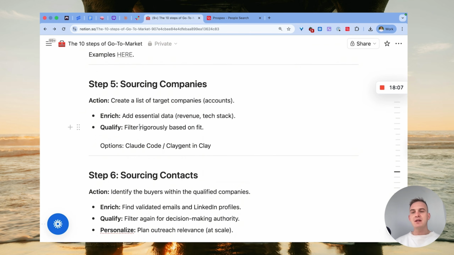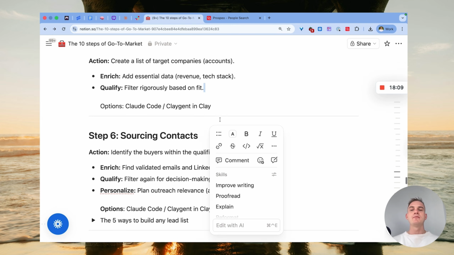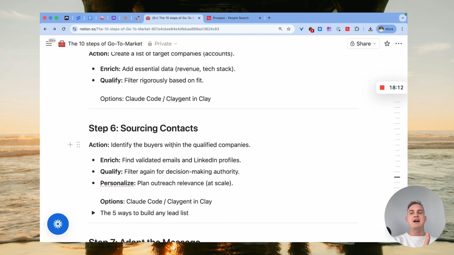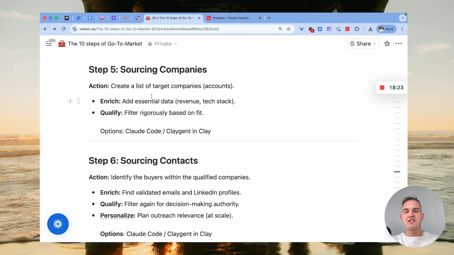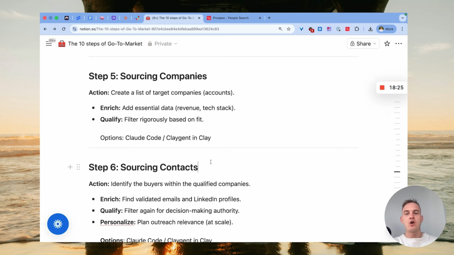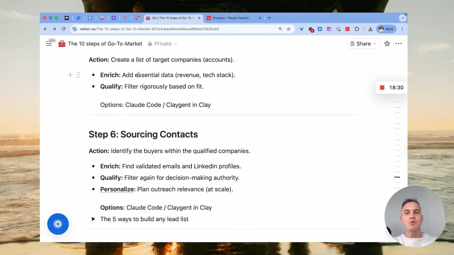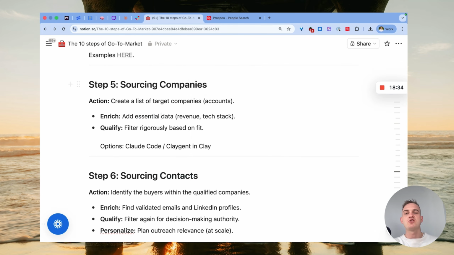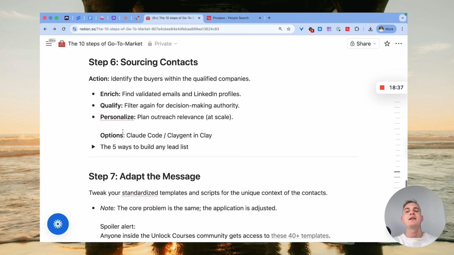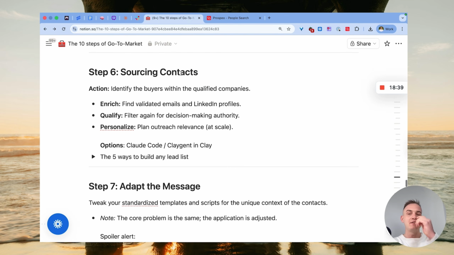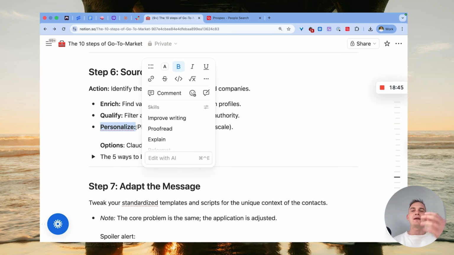And then after you've got the companies and you've qualified and enriched them, that's typically when you start sourcing contacts. Now, in some cases, you may just skip the companies part and jump in for the contacts directly, but you need to be a bit more careful because that way you haven't pre-qualified the companies where these contacts work at. So it's a lot cheaper a lot of the time to just source the companies first, enrich and qualify them, and only then source the contacts from the desired ICP companies. And you go again here, you enrich them, you qualify them, and then you personalize any sort of outreach based on the messaging and the problems and the personas that we talked about earlier.